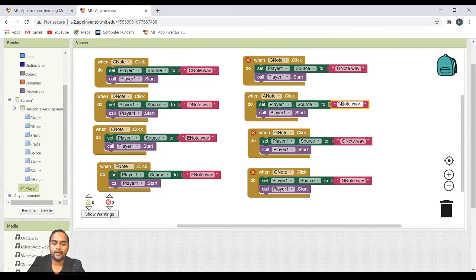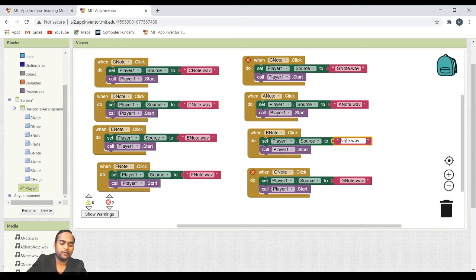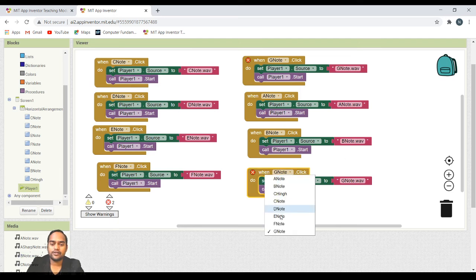I'll change the file name to anote, and next is for b note, and the file name also bnote.wav. You can see here that bnote.wav is available in the media section. And the last is C high.